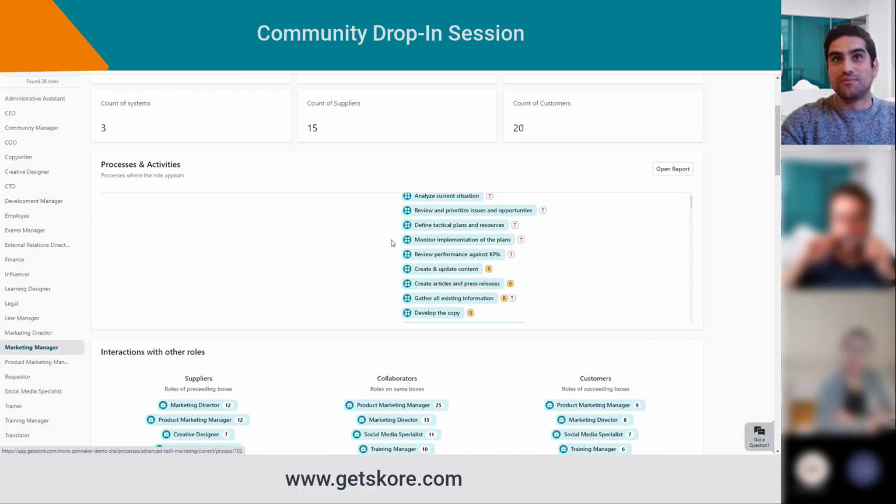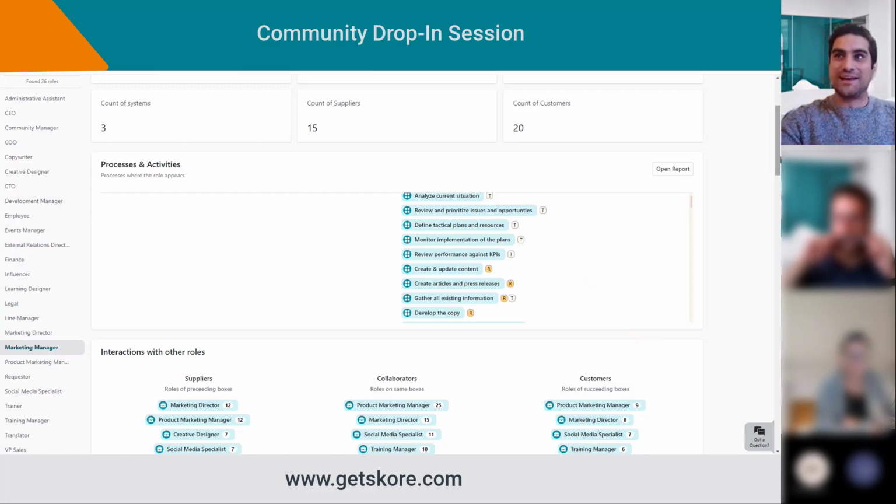And anywhere you see blue, so blue links like this, these are links directly back to the process. So if I wanted to talk about their task involvement in monitoring the implementation of the plans, I can click on that text there, and that will take me to that exact activity box within the process. I've seen people use this as a bit of a discussion piece in sessions to talk through the activities in this lens, and then go off to the relevant part to have a look at it in more context.